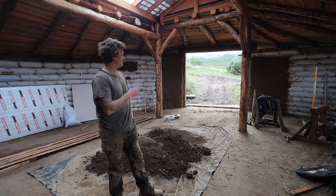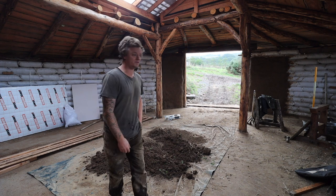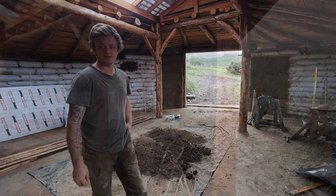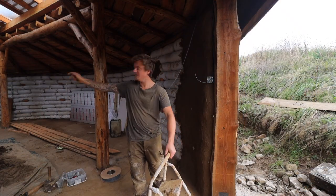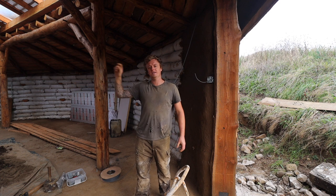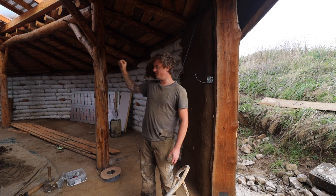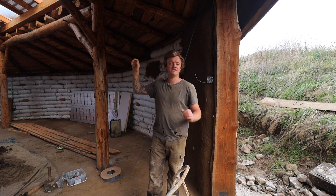Yeah, but I just realised I'm getting ahead of myself with the cob because I haven't even run the light switches and stuff, so I need to get the lights run. So I'm going to do that now and then cob for the day. I've got one switch on the staircase that leads down to the lower workshop. That's where the feed comes from. So I can be down there, switch the switch that's in the lower workshop, and that turns on the light to the stairs, and it will also turn on the main lights in here.